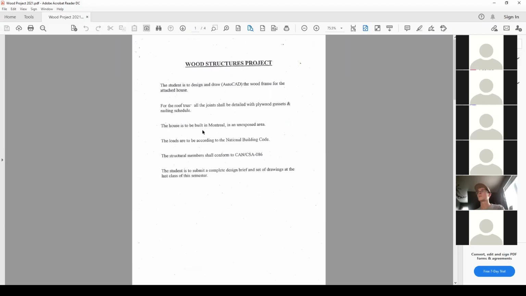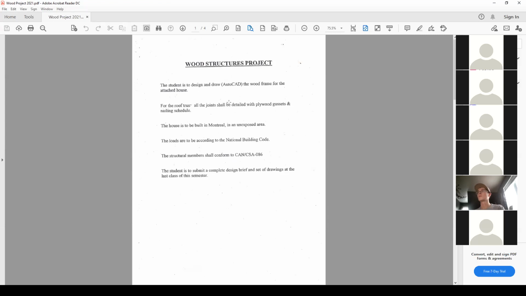Yes. Okay, so guys, here I put the students will design and draw. You can use AutoCAD or you can use Revit. When it comes to wood structures, I don't recommend you use Revit. I find it a little tedious. For the steel, you might want to use Revit. I put AutoCAD, but you can use both, whatever you want, okay? Now, the students will design and draw in Revit.